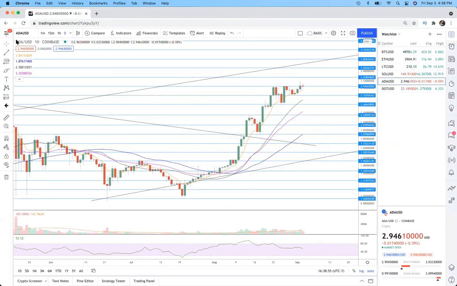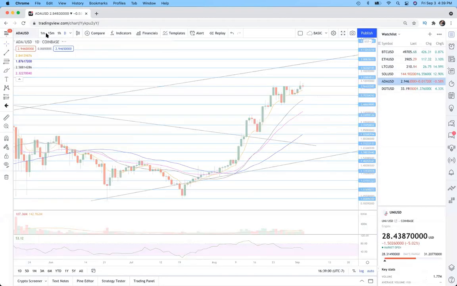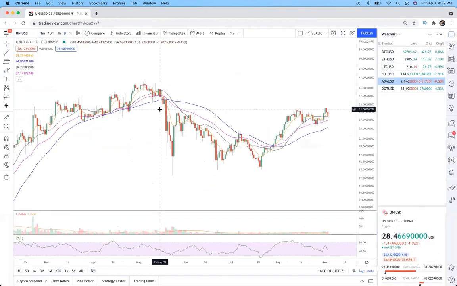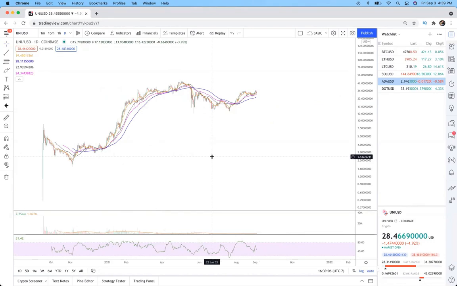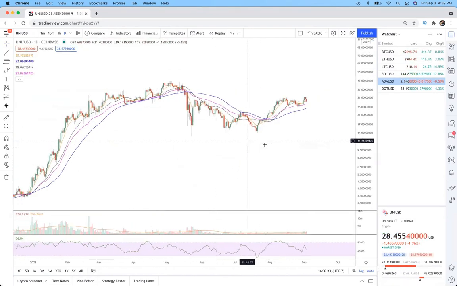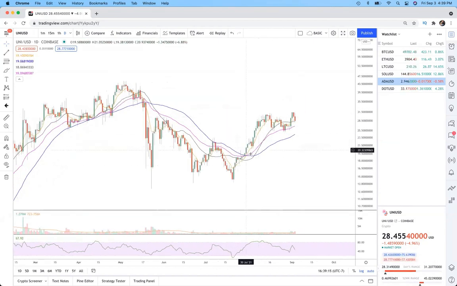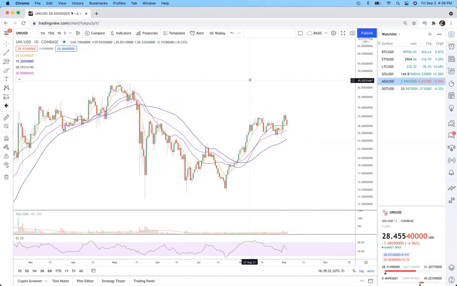We'll type it in, UNI USD. All right, and then we look at how it is doing. What is the chart telling us? All right, so this chart is in consolidation. I'm not too crazy about this one. I like that it was able to cross the moving average right there, pull back and test. It might be setting up for the next move, but this will be interesting for me if it's able at some point to break this high.